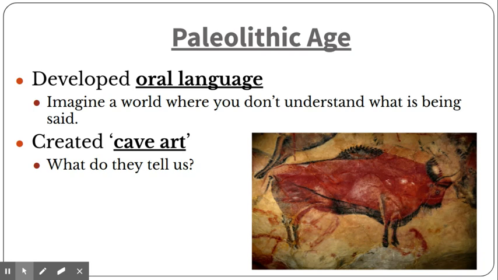Very interesting concept. What I like for my students to do when we talk about the Paleolithic Age is think about early humans. When a child is born, they do not know how to speak. They do not know what certain things are. They have to learn these things. So imagine what a child is like learning how to speak, learning how to say certain things, what certain things mean. That is what life was like for the Paleolithic Age.